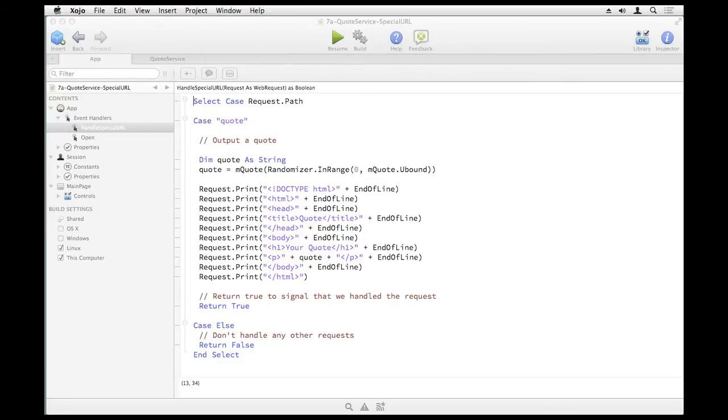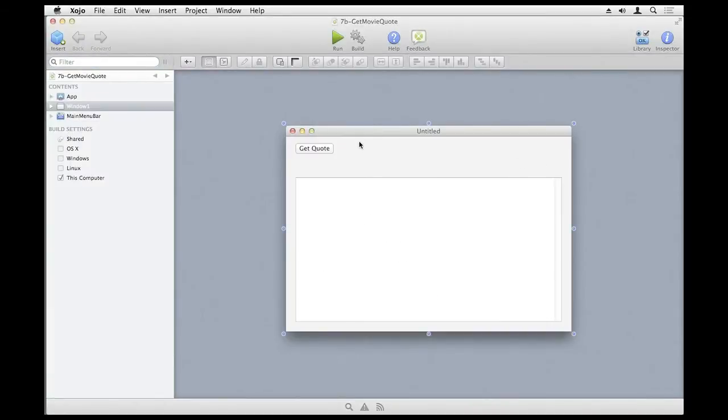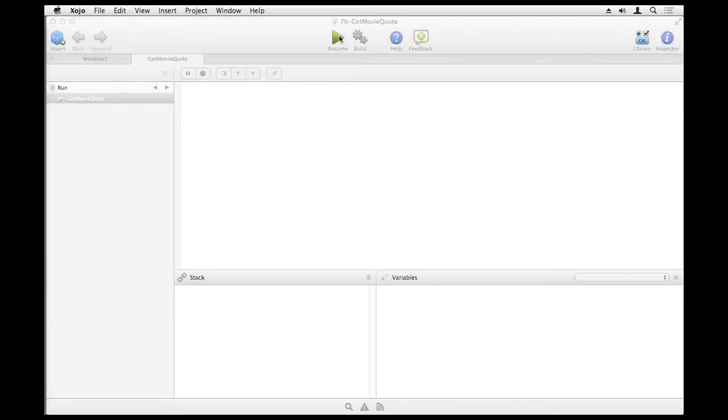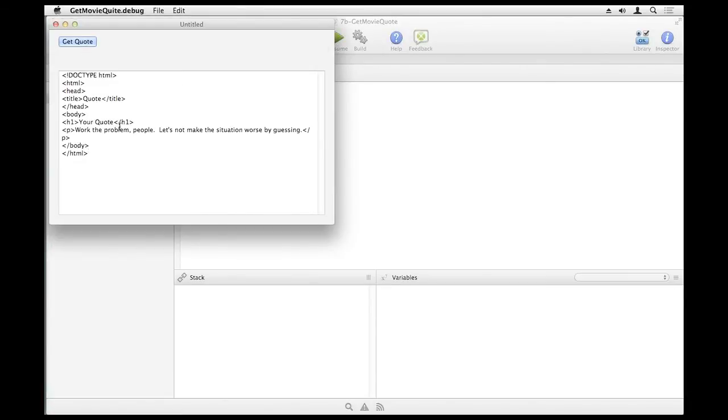So if I open up this other project here, this is just a desktop project that will do the same thing. It will call that web service that's still running. And you can see here what it actually is getting back is the actual HTML. I just stuffed it here in the text area so you could see it. But you can see the actual HTML. So if this were an HTML viewer, I could display it right here. But if I were getting back XML, I could just, again, create a new XML document in Xojo, load the XML into that, and then process it that way. And then all of a sudden, I have all the data I need.